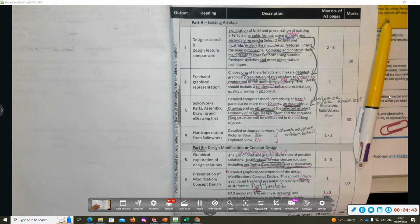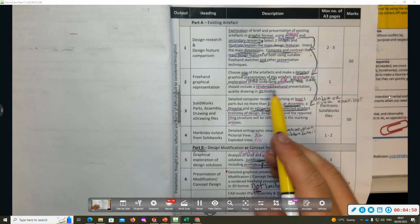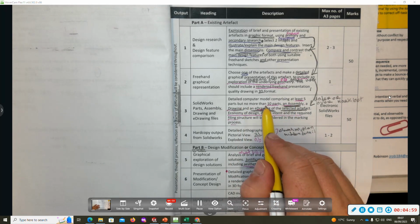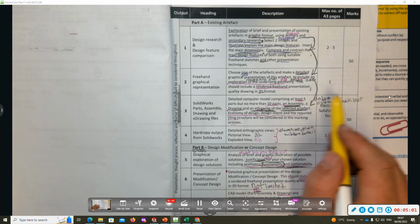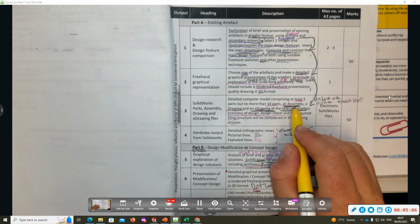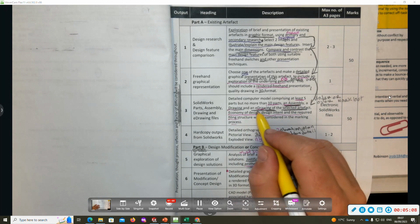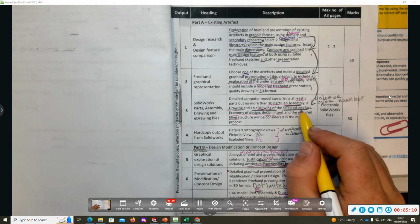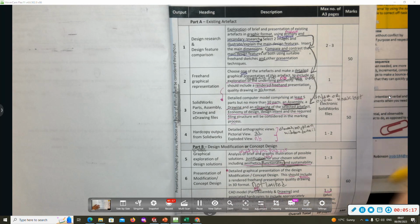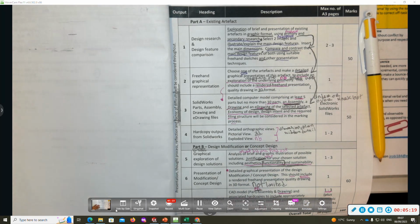Now, part 3: a detailed computer model comprising at least 5 parts, but no more than 10. If you go under or over the part numbers, you're going to lose marks. It's just a tick on the box. And you must include an assembly, a drawing and an e-drawing of the selected artifact. Now, you're modeling what you drew in output 2. So I'll show you now.